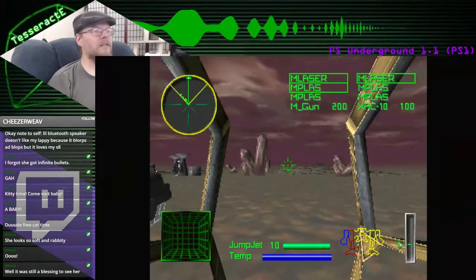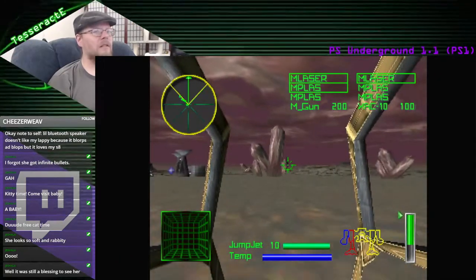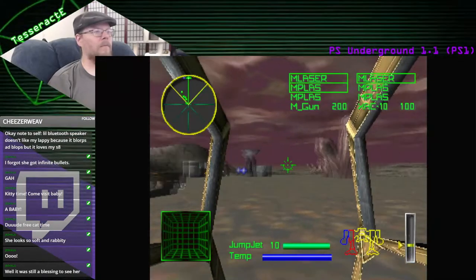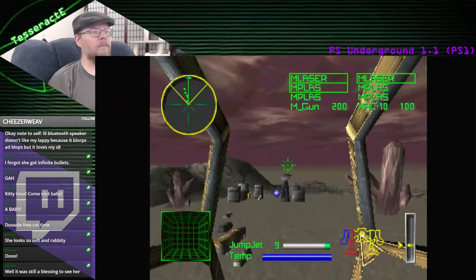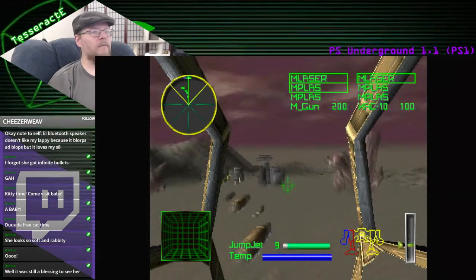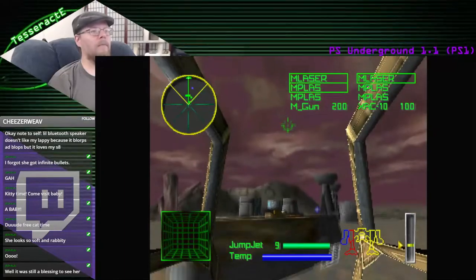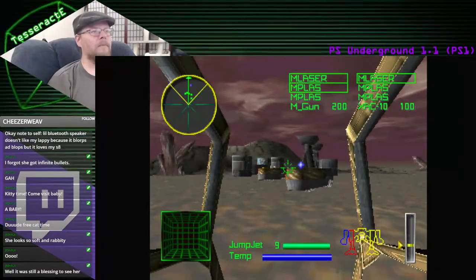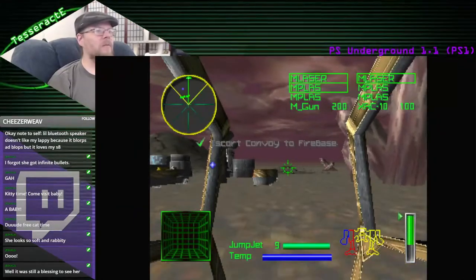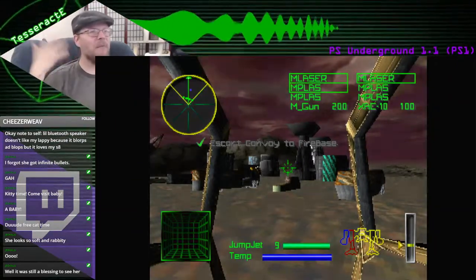Okay, I think they're almost to the destination. No more targets. Ah, that's how the jump jets work. Okay. I think I'd almost prefer aim up and down to be triangle and square, and primary objective up and down on the D-pad to be move forward and backward, because that seems to be how my brain keeps trying to do it.